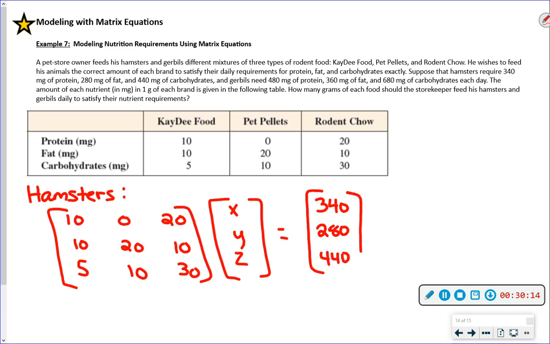Okay, so remember to do this in your calculator, which we're going to do in our calculator. We're going to do A inverse. We're going to type that one in. We're going to do A inverse times B, what does it equal? So I'm going to do this all in the calculator, then dear God, we got to do something similar for the gerbils. I know you're excited.